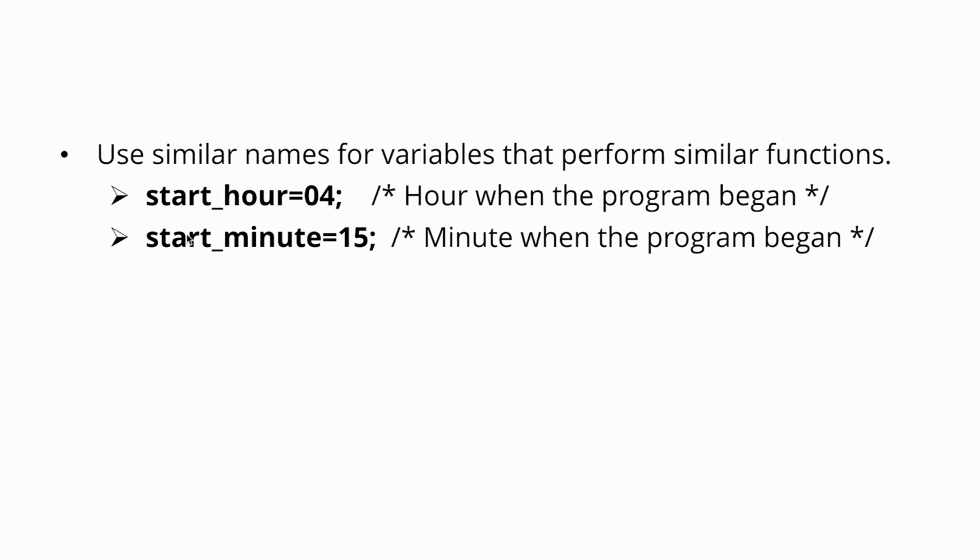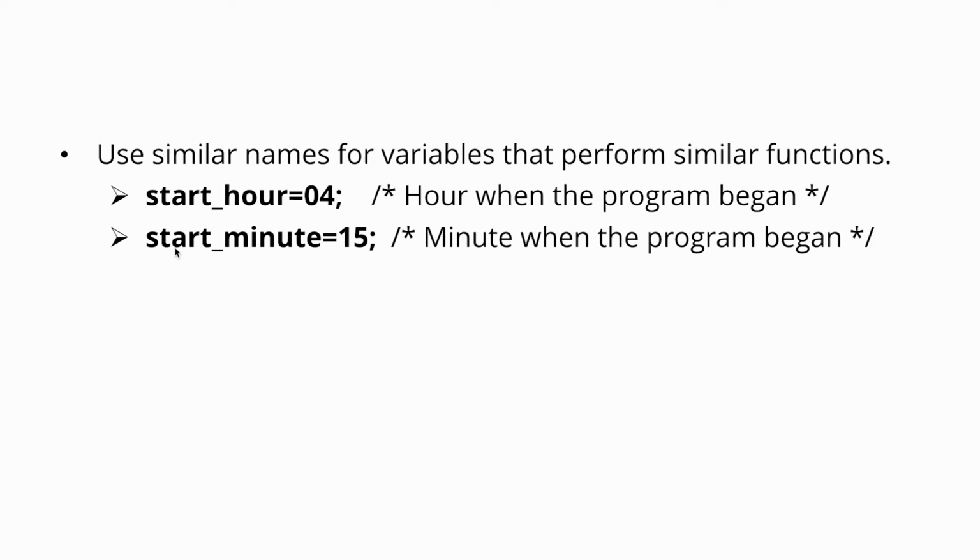Okay, so here you can see, the moment you say start hour is 4 and start minute is 15, we can understand that the event starts at 4:15. In the same case, if it is given as end hour and end minute, we will understand, okay, this is the starting time and this is the ending time, and this is how the variable has been defined.